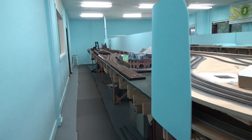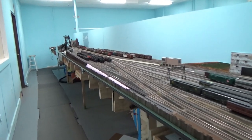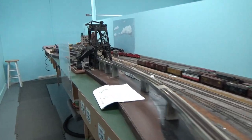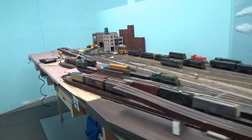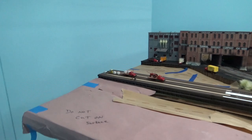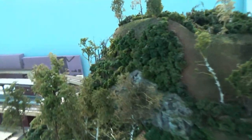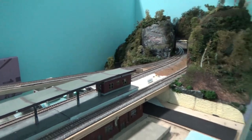Here's our club layout under construction, and we model the anthracite coal lines from the Jersey City waterfront to Wilkes-Barre, Pennsylvania, where of course the coal is mined out there. We're crossing over and jumping across the state into eastern Pennsylvania, which is under construction.